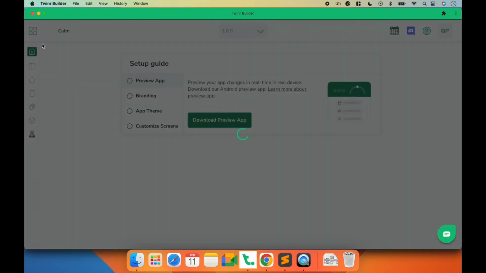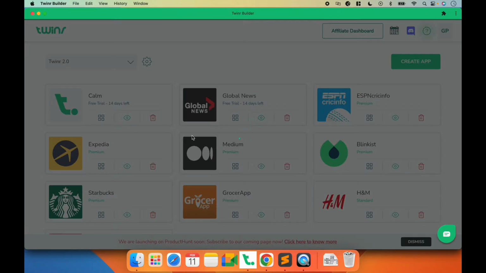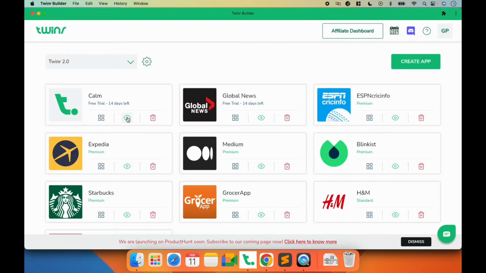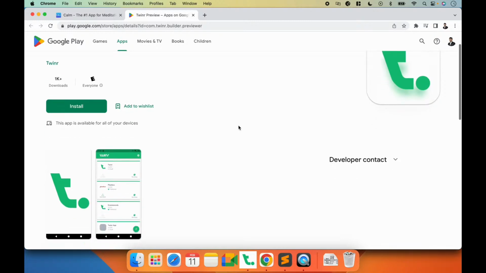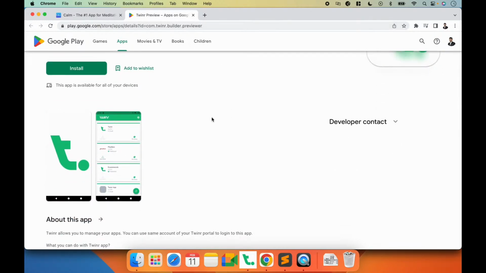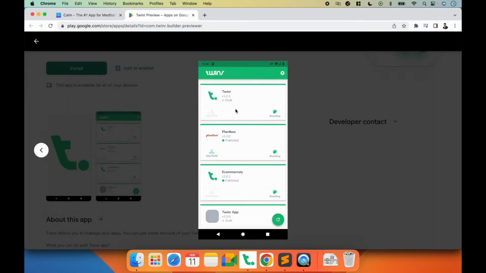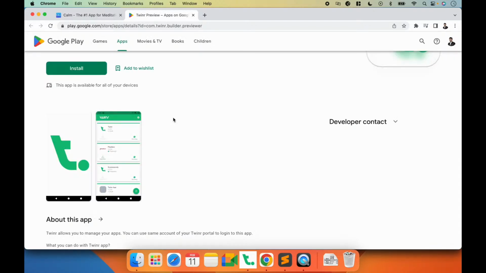Okay, so now before going inside, I actually want to discuss one more option, which is our preview application. Preview application means that when you are working on your application and doing any customization or changes, obviously you want to preview how it looks like on a real device or a mobile. So that's what the preview application means: you should download this application on your Android device, and then whenever you will be working on it, your application will be listed like this. Just click on it to open a preview, and that's it. Whenever you will be working on it, you will have a live preview inside your mobile app.